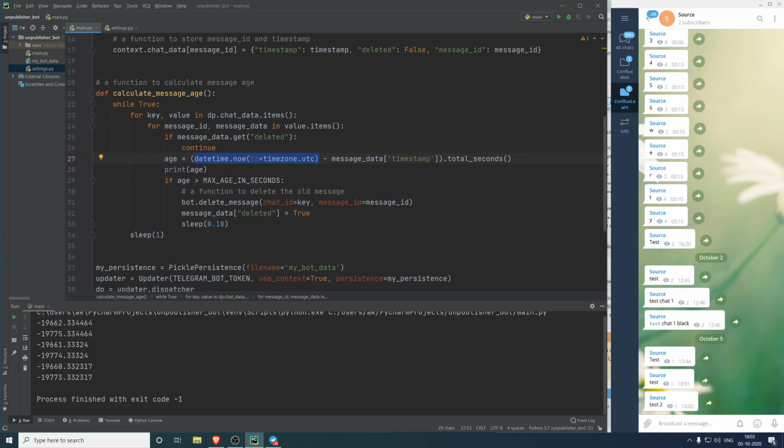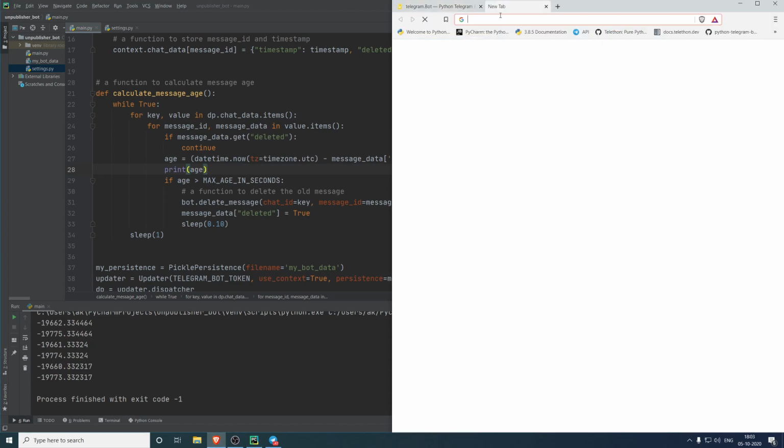Let's find out how we can get the current datetime with timezone in Python. So let's search that.